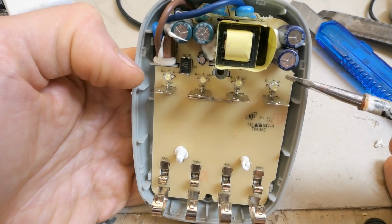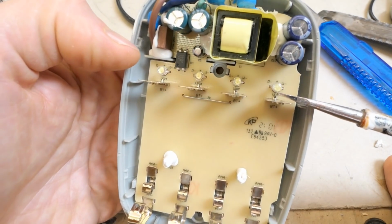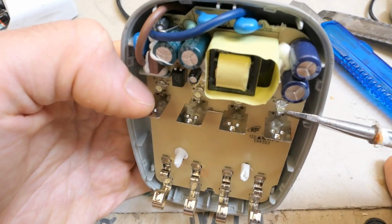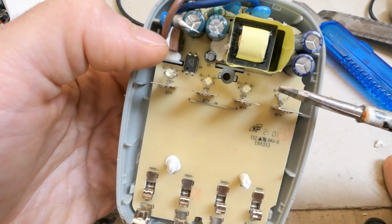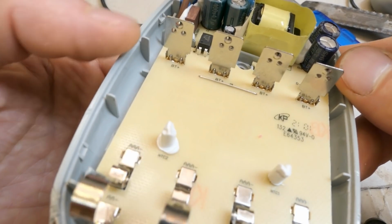They are white, but also they contain red for the error. So are those red and white LEDs in one package? Probably yes, they have three pins. It seems like it's a common positive and a cathode for white and a cathode for red. Quite unusual LEDs, I have never seen this before.